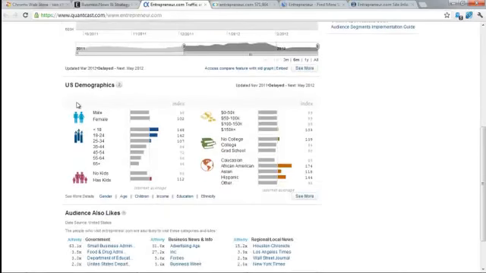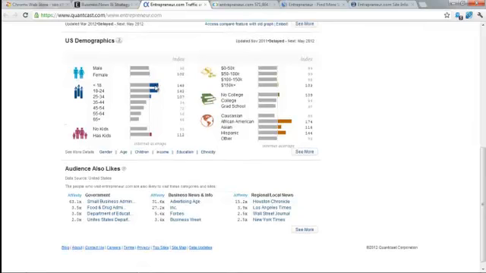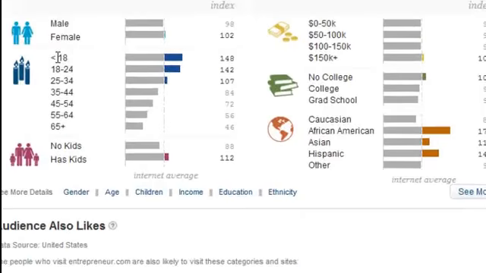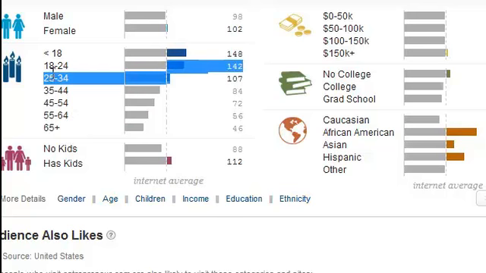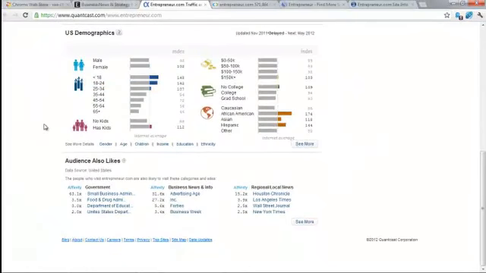Here we're going to get our demographics. So we're going to check this information, just like we did the traffic, against our other site, Alexa. And you're going to see here's a little conflict right here. But I'm going to guess that the majority of the traffic going to entrepreneur.com is not under 18. But the next majority served population is that 18 to 24 and 25 to 34, just like Alexa was reporting. Whether or not they have children, income level, education level, race, those are all things that are good to know.